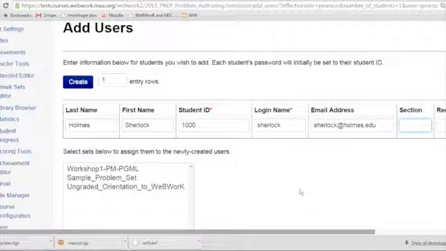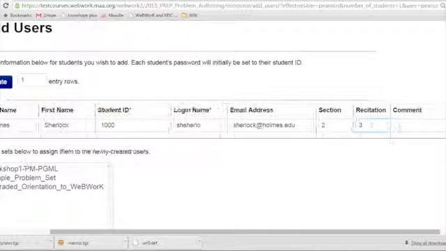And optionally, we could say that he was in section 2 of the course, and the recitation he was in, I don't know, recitation 3. And in the comment section, we can put whatever we like. 221B Baker Street or something.